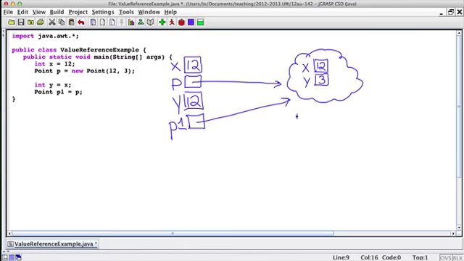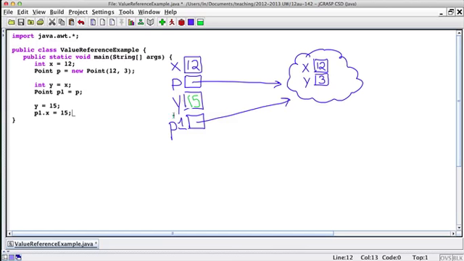All right. So now what happens if I start changing some of these variables? For example, what if I set y to 15, or if I set p1.x to 15? Let's update the picture. y is going to change, so I'm going to remove the old value, which is 12, and store the new value, which is 15. Notice that x hasn't changed. Once we made a copy of the value of x, x and y are fully independent. When we set y to 15, y now has the value 15, but x does not change.